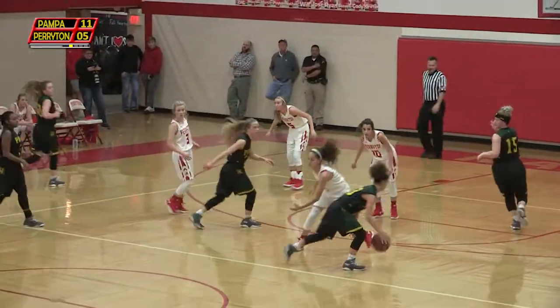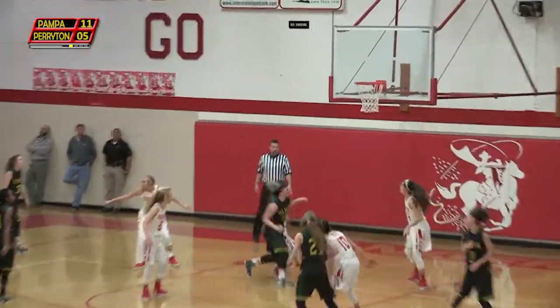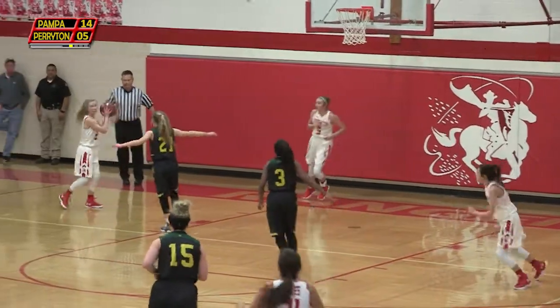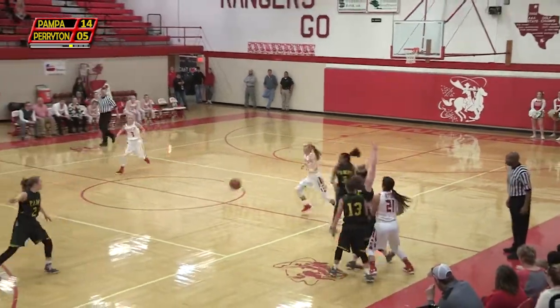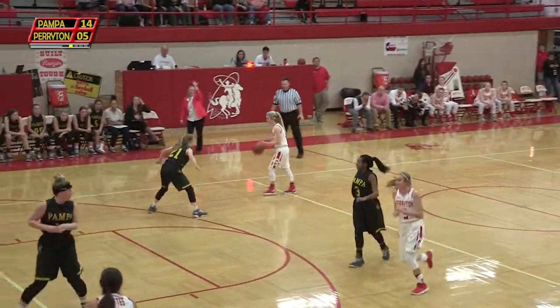Will go the other way at the 1:19 mark. Terrell into space, wants to spot up from 10, shoots it over to Roden, and Roden knocks down her third three of the first quarter. She's got 9 points, and the lead is 9, 14-5 behind Bethany Roden's outside sniper shooting. Into the front court awkwardly. The Rangerettes are able to get the ball in.